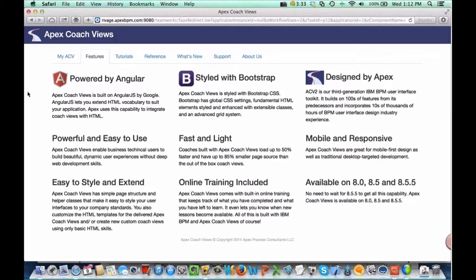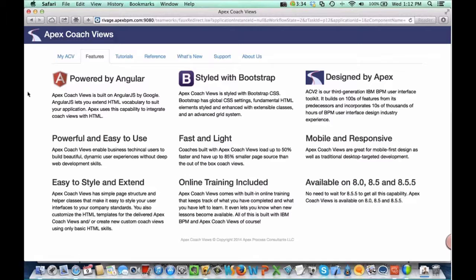We spent a lot of time in ACV2 finding ways to make Angular and the Coach View framework work nicely together, and we're really proud of what we've been able to accomplish. The result is it's very, very easy for you to style and extend Apex Coach Views. The page structure itself is very simple, and we have helper classes that make it very easy to style.